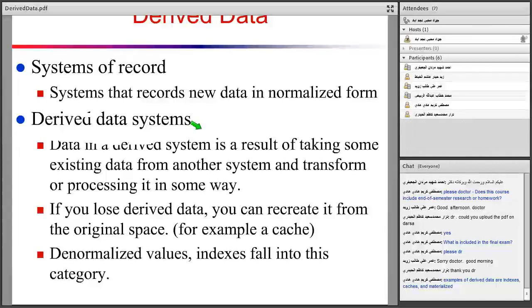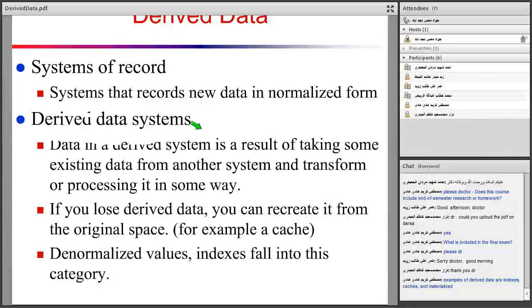Usually we can use the virtual table or views in databases. The virtual table is a combination of some columns from different tables which are integrated into one table.